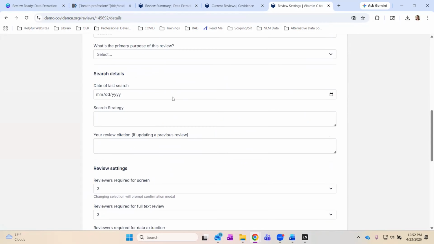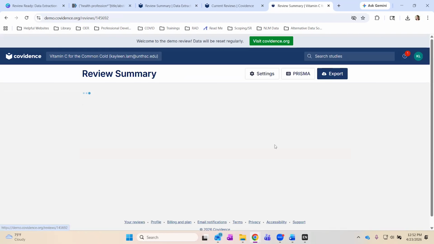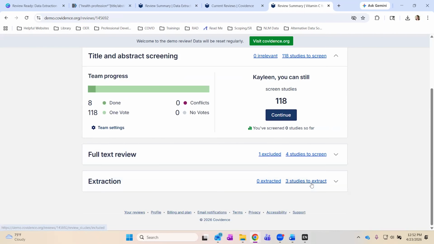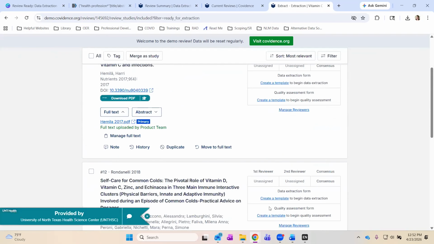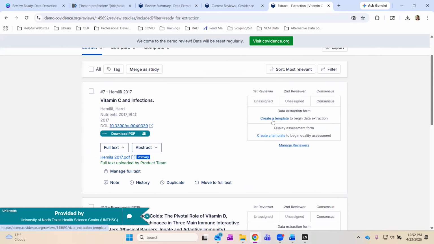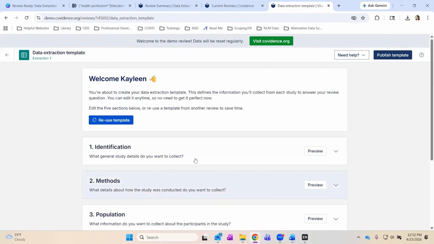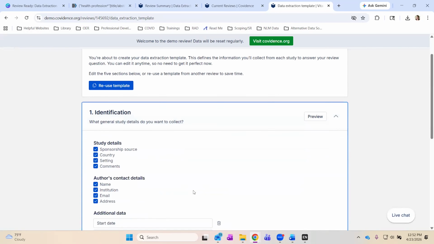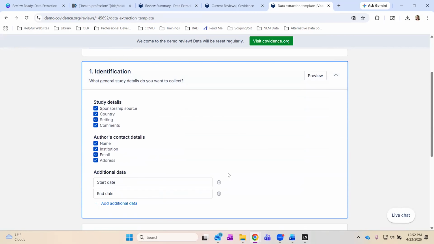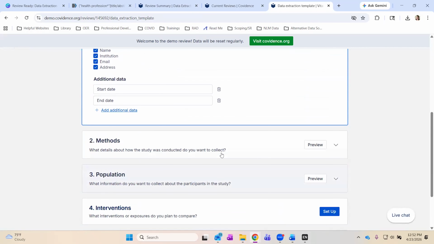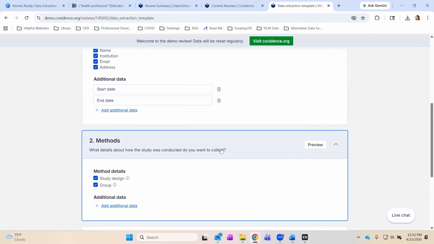But this is what, this one doesn't have anything in there. So you can see to create a template. And so this is what extraction one looks like. So you can choose what kinds of data you want in it. Like I said, this one looks different because it's extraction one versus extraction two.